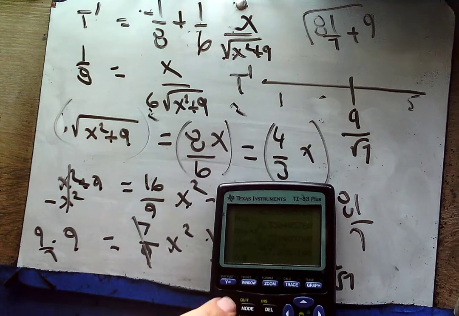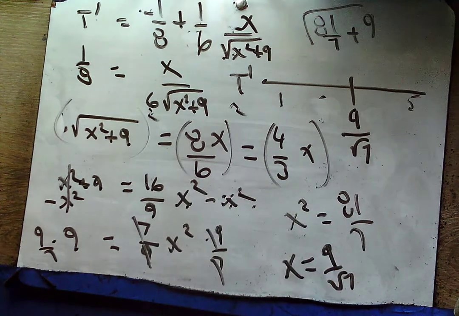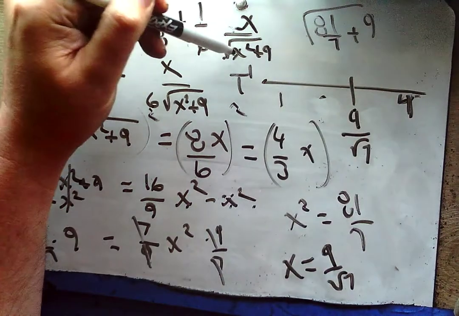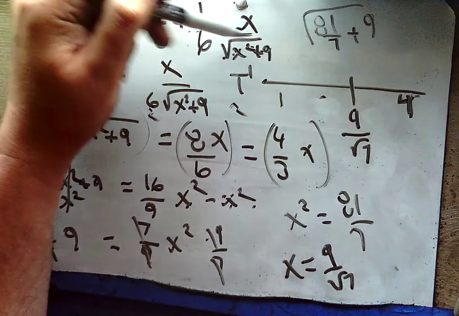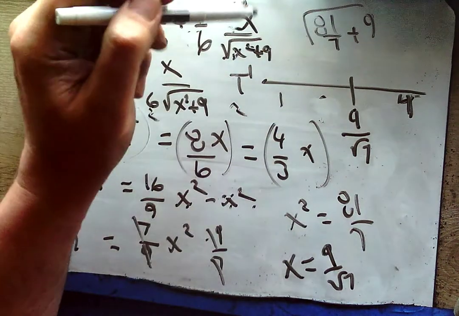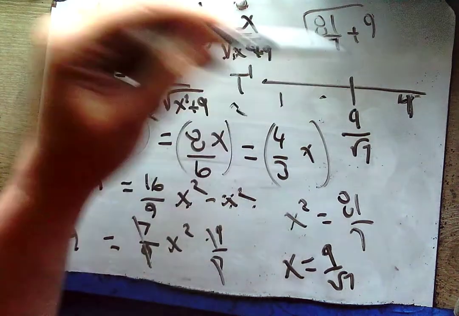9 divided by square root of 7. And that's 3.4. Oh, I can use 4. And the reason I wanted to use 4 is because 4 squared is 16 plus 9 is 25, and the square root of 25 is 5. So that's a convenient square root. Okay, so what happens? I plug in 4.